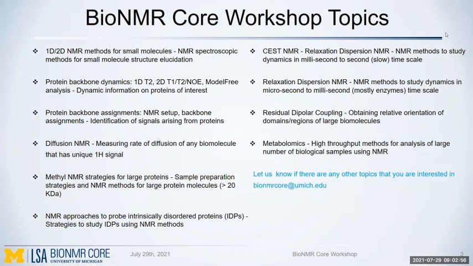And this is a list of the BioNMR core workshop topics that we want to cover. We will start with 1D and 2D NMR methods for small molecules today. And our plan is to do this workshop quarterly. So in another 3 months, probably in November, we will do another workshop on protein backbone dynamics, followed by protein backbone assignments, diffusion NMR, methyl NMR strategies for large proteins, and NMR approaches to probe intrinsically disordered proteins, solid-state NMR, relaxation dispersion NMR, RDC, and metabolomics, and so on.